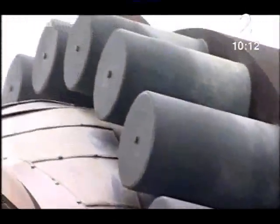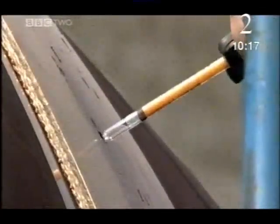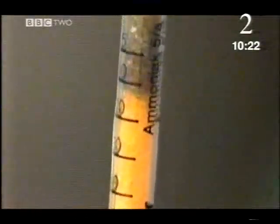They had to wear breathing apparatus to protect them against the poisonous gases. Usually the converter is full of hydrogen, nitrogen and ammonia at very high temperature, and at such high pressure that the metal wall must be made 11 centimetres thick. Outside, enormous steel bolts hold it together. Dick uses yellow crystals to check the converter for leaks — there's nothing but a tiny whiff of ammonia seeping out, well within normal limits and not a problem.